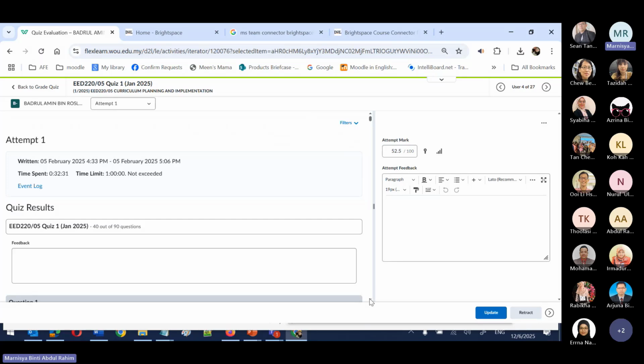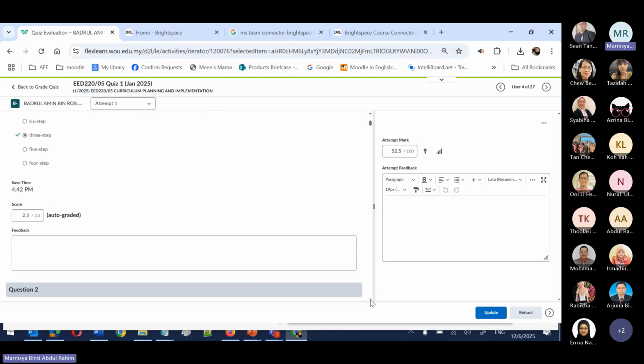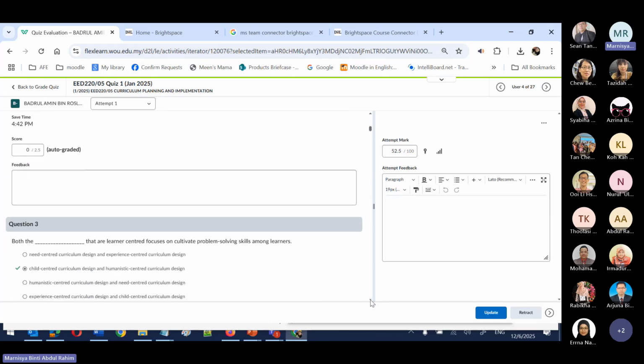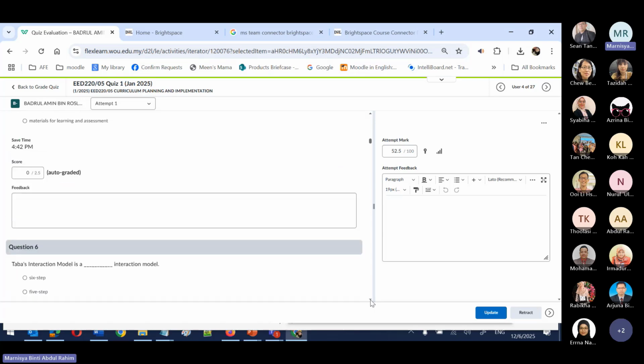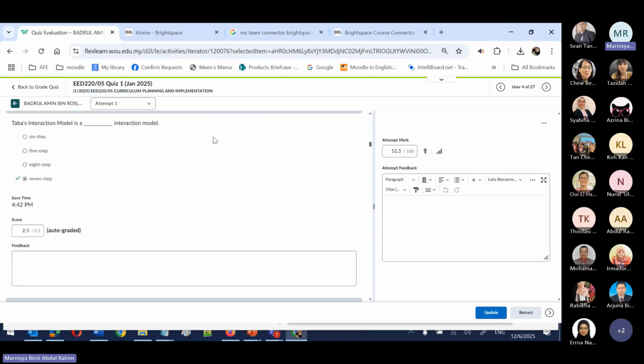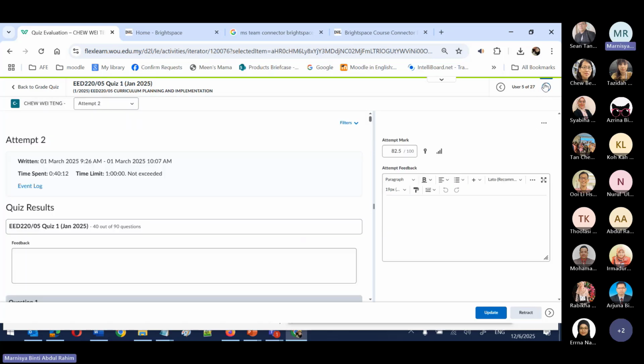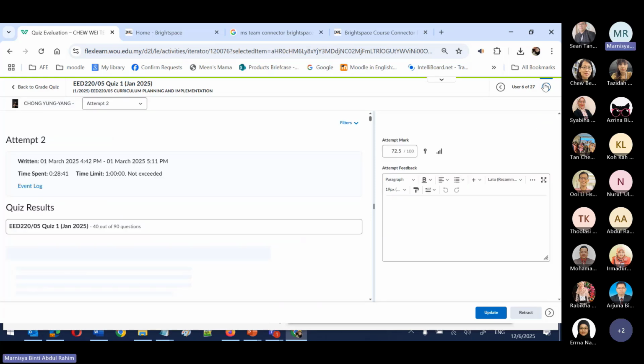So it's quite powerful in that sense, whereby it's easy to navigate. You can go from one student to the next easily without going back.